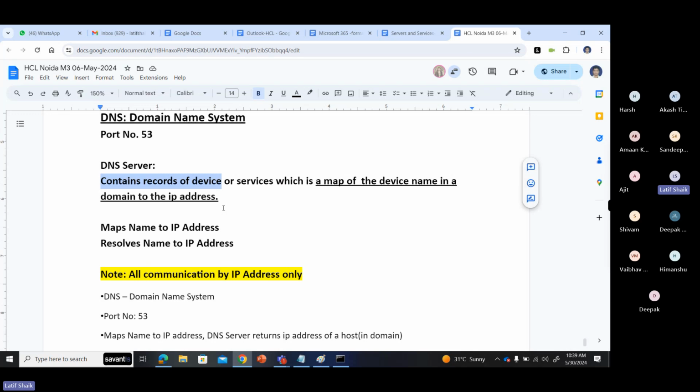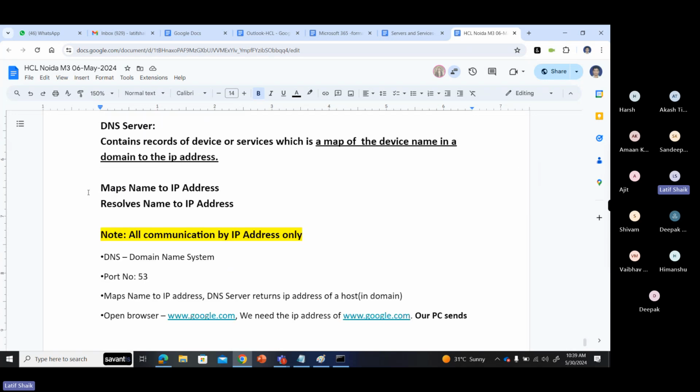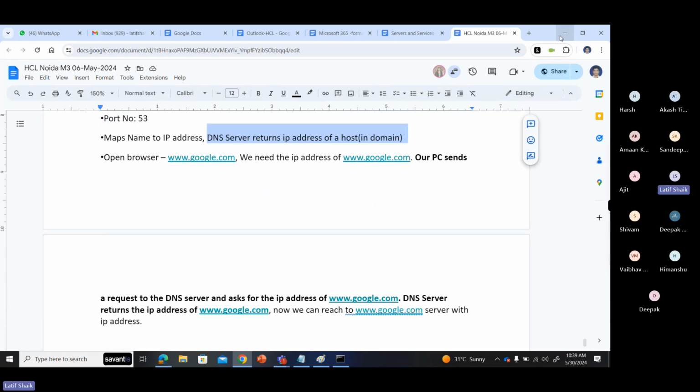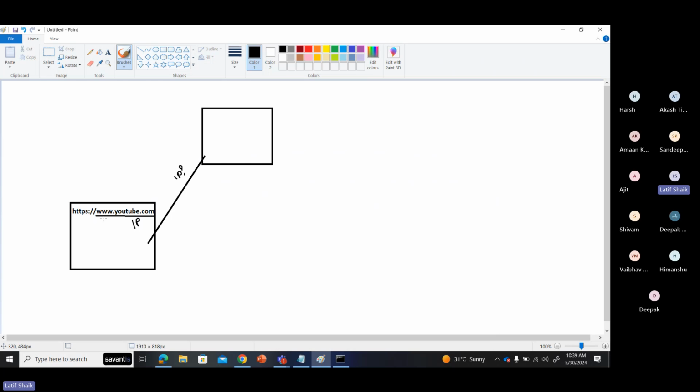The related information records are there in the DNS server. Simply, you can say the DNS server maps name to IP address. DNS server returns the IP address of a host in a domain. How it works, that's what I'm explaining here.